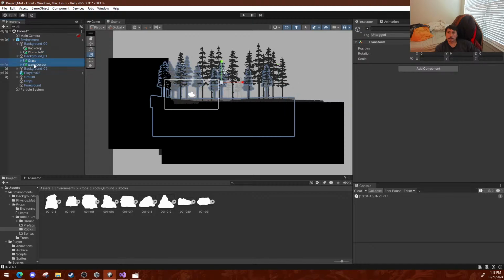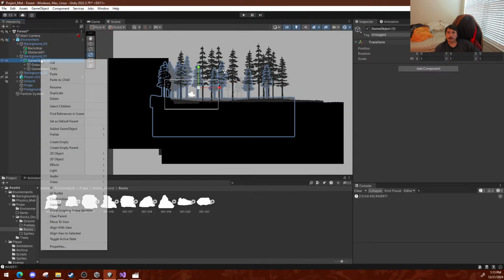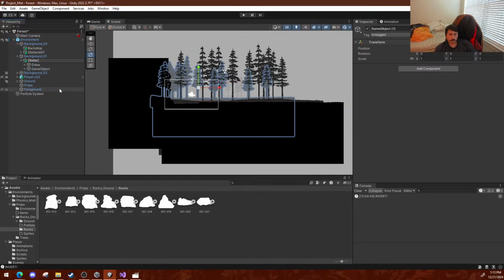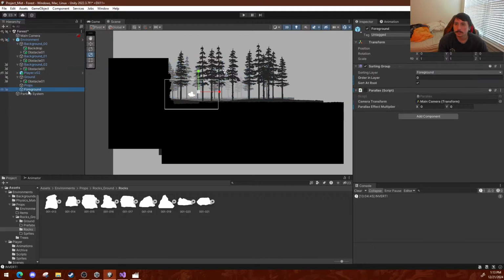Do the same thing with this stuff. Obstacle 01. Alright. Let's get up. Looking really organized. It's not bad. Haven't worked in the foreground yet. It's the player. It's fine.